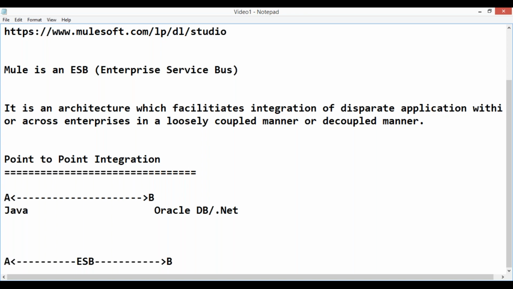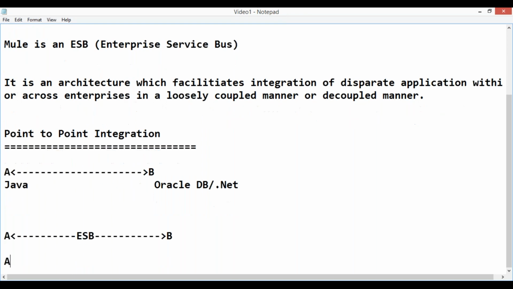So ESB generally tends to follow service-oriented architecture where they will be exposing the endpoints in the form of SOAP or REST-based APIs. That is the case mostly, but there might be some batch-based processes. So now here what we will understand is how Mule has implemented this, right?